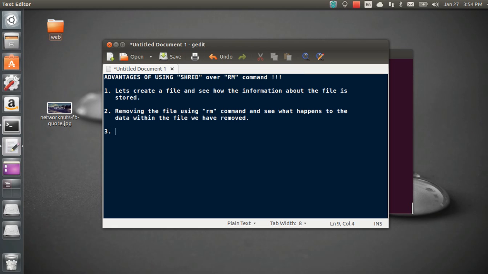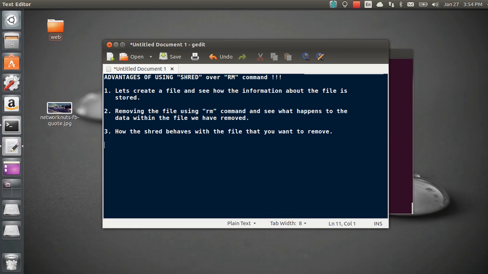And the third thing that I'm going to show you is how shred behaves with the file that you want to remove. These are very elementary things, but I personally think very important, because a lot of students feel safe after removing a file using the remove command.